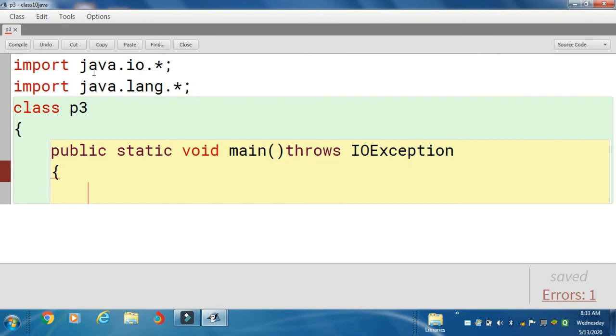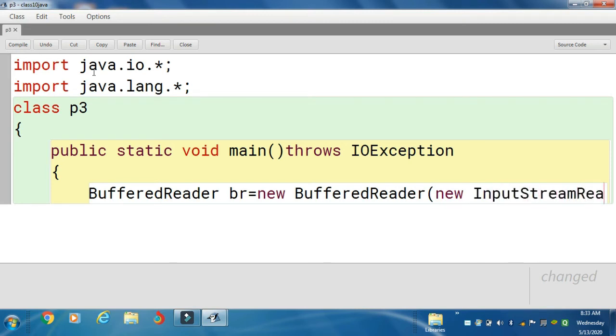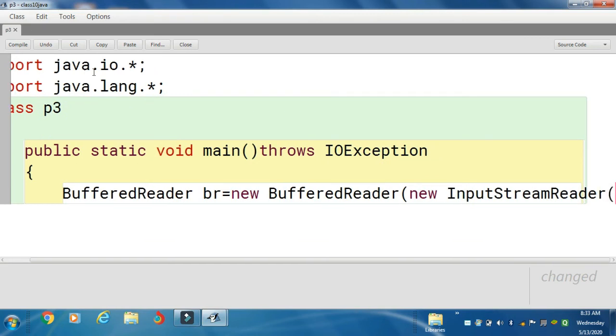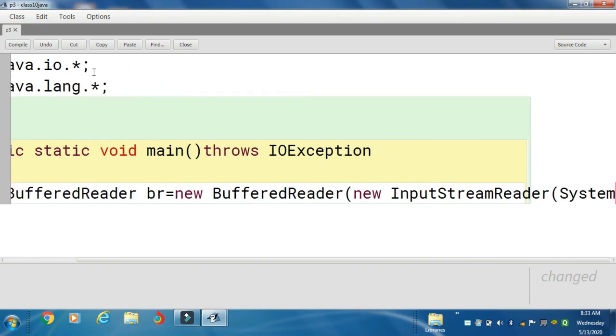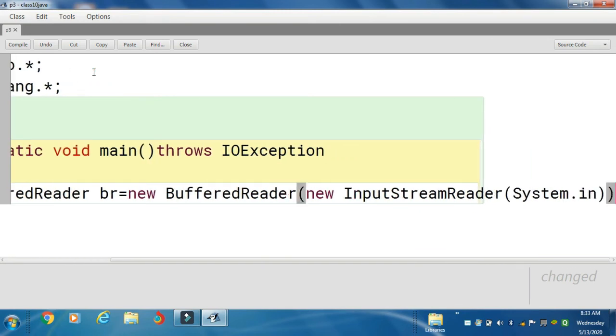Now here one syntax we have to write, that is BufferedReader br is equal to new BufferedReader, bracket, new InputStreamReader, then again bracket, then System.in, then we'll close the first bracket and the second bracket.